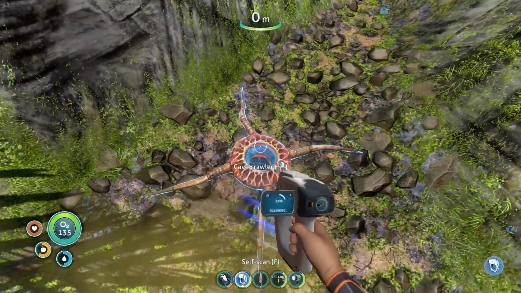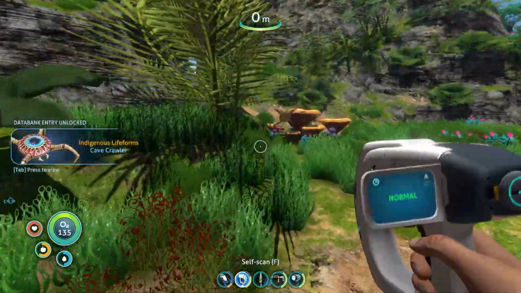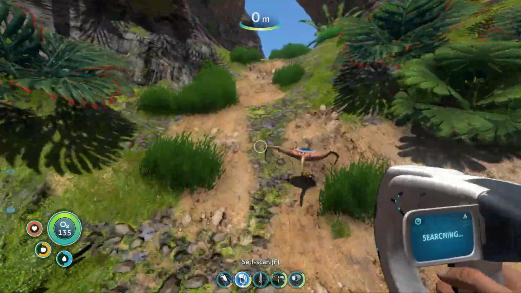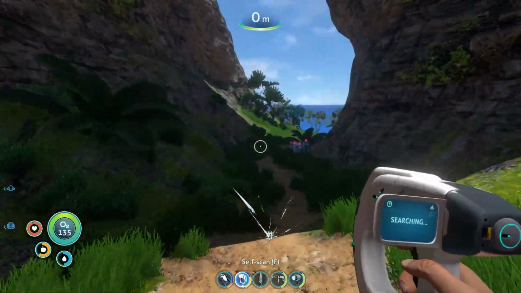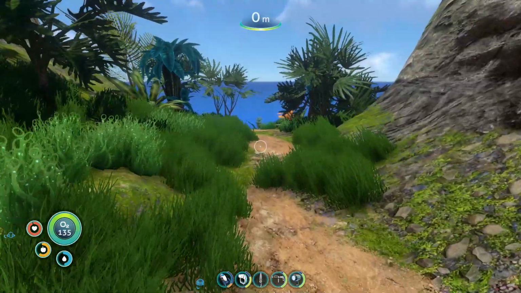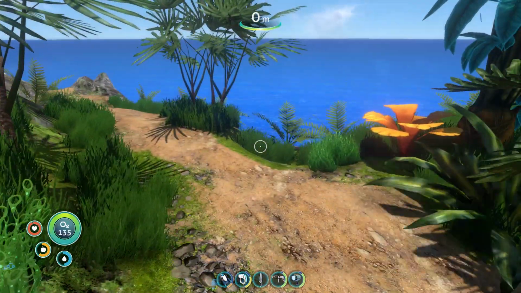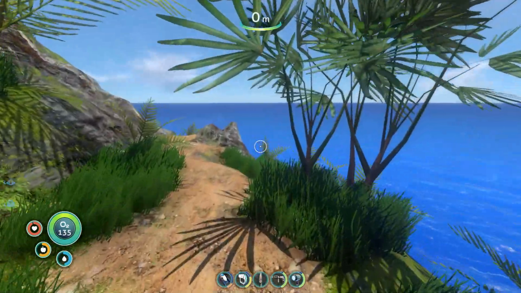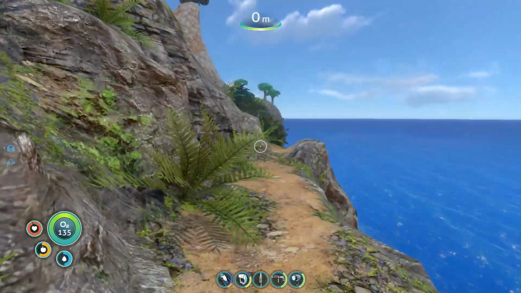Gotcha. Scan it. There we go. Don't bite me. Don't bite me. Get away from me. Okay. Actually, I still need this. But I do need seed samples of that thing, though. Actually, hang on. Nah, never mind. Not yet. Not until we get certain things first, and then we can start planting.